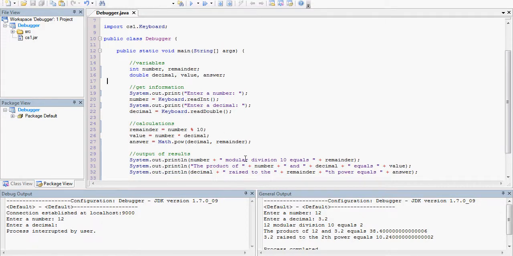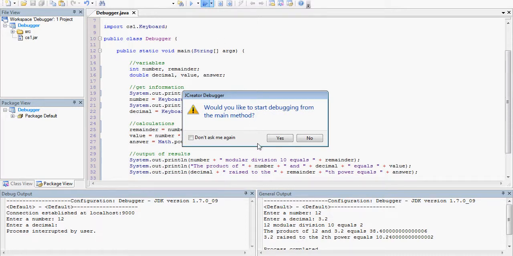Not very exciting. So as opposed to using the run project, we're going to use the debug, which is Control F5 as opposed to just F5. There are two different ways we can do it. We'll do it the default way, and then we'll use the little red dot in a minute. It says, would you like to start the main method? That's the only method we have right now. That's yes. If you're looking at classes, you could set that differently, and we'll worry about that later.